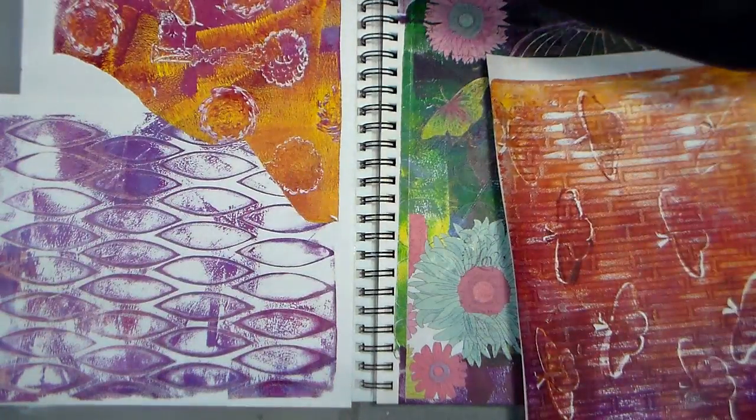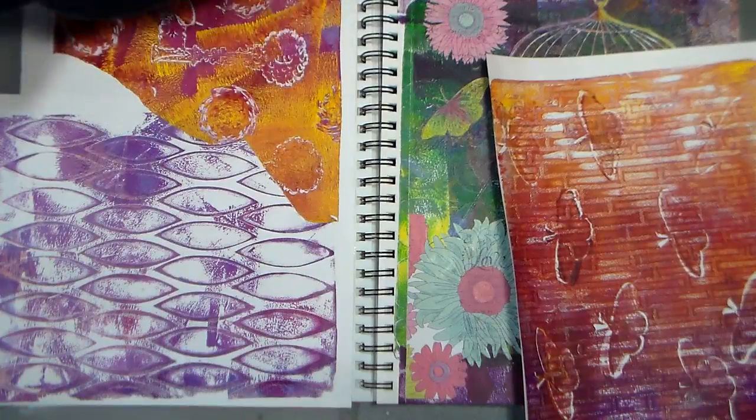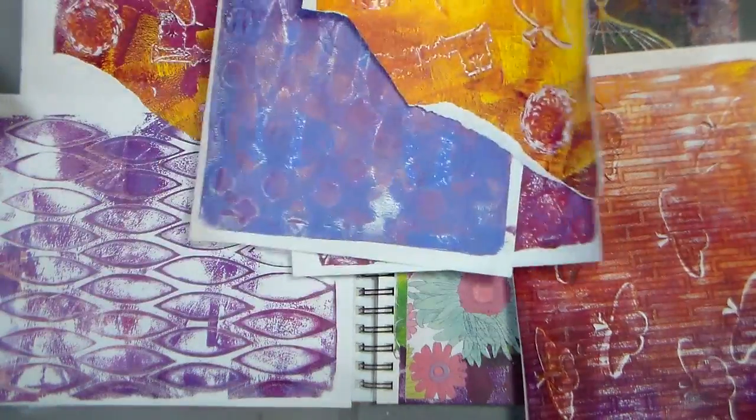Alright, let's see. What else do we want to put on there? We'll do a little more. We'll do something else to fill this up. I had some different options here.